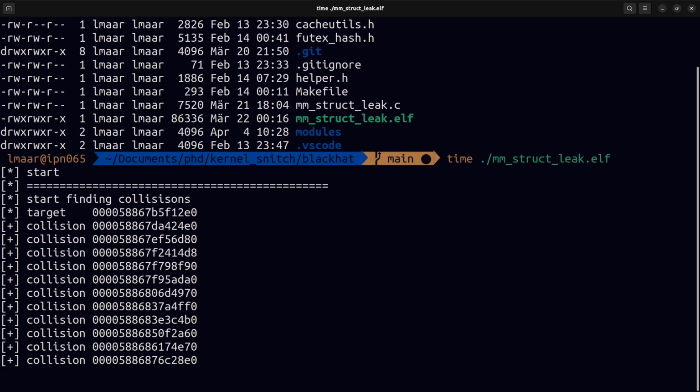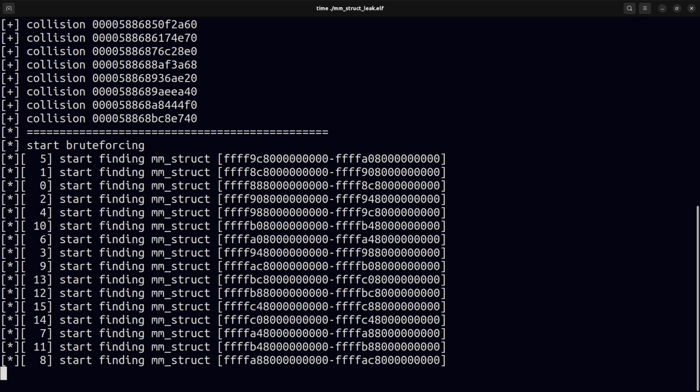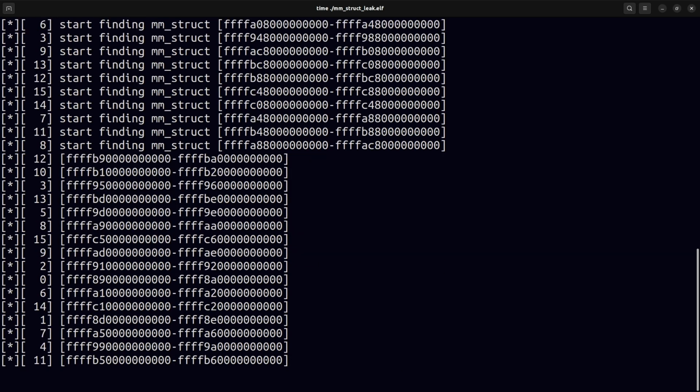Exactly. Now let's start it. First, we find the collisions. The collisions were found in about 1 second, and that's the brute force phase. On this system, I start 16 threads, which now try all these possible kernel addresses for the struct. It should be done any second now.